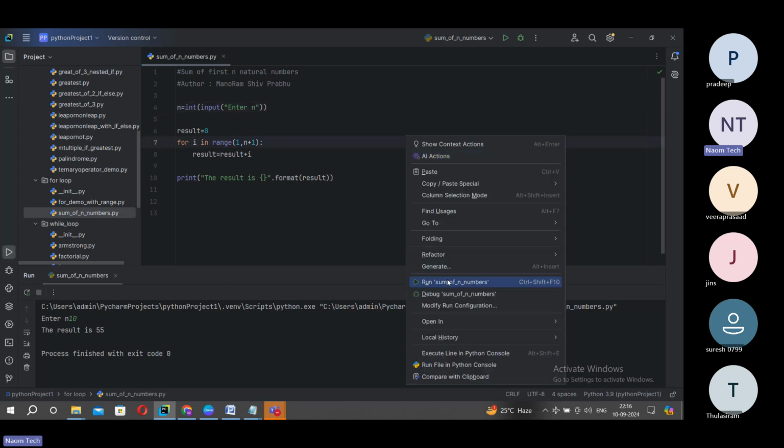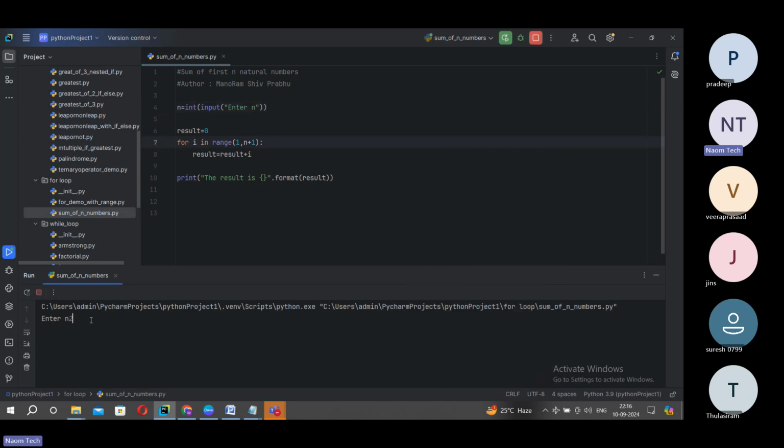Maybe if you want to rerun, run this again and then give 20. And you can see here the result is 210. You can just check it manually as well. But my gut feeling is this is a perfect answer. Sum of first 20 numbers is 210. Maybe one more time, I'm just testing this program. I'm giving 100.